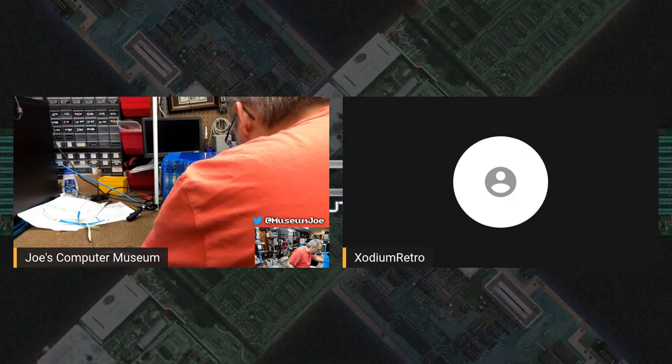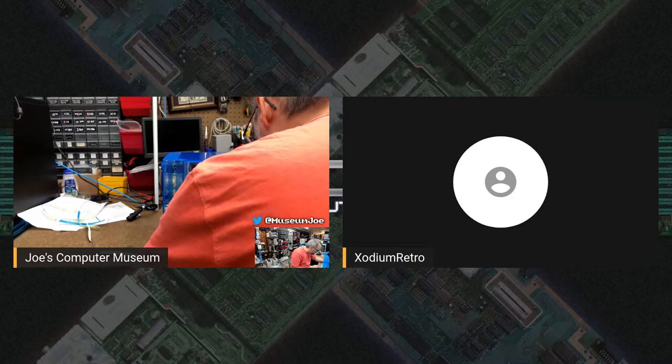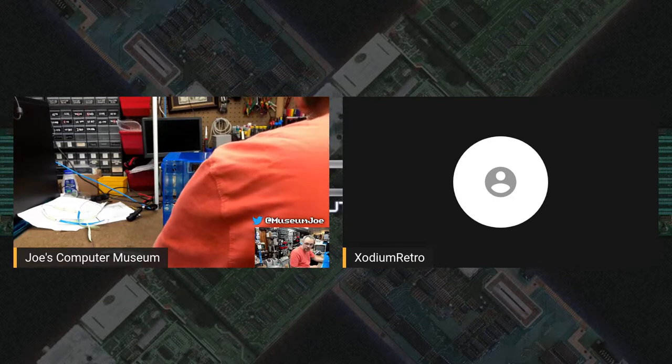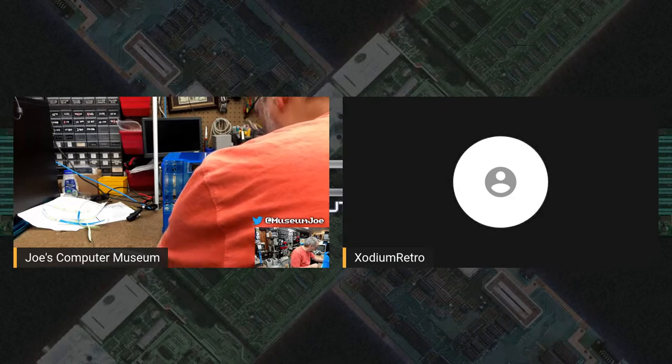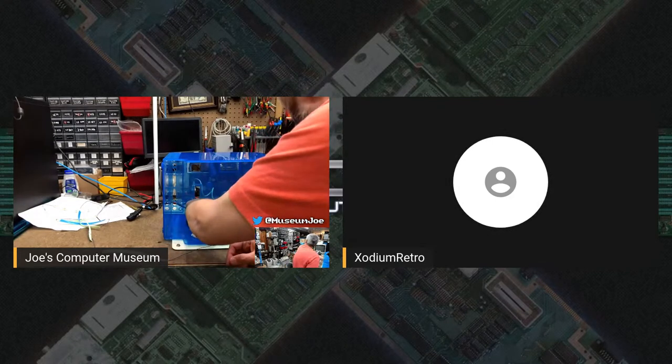So I'm going to wait for this, because I have to hold on to this joint until it solidifies, or else it's just going to go off into nowhere. And then I'll change the camera angle here. But I've done that a number of times. Those are cool. I think I might have one of those, maybe.